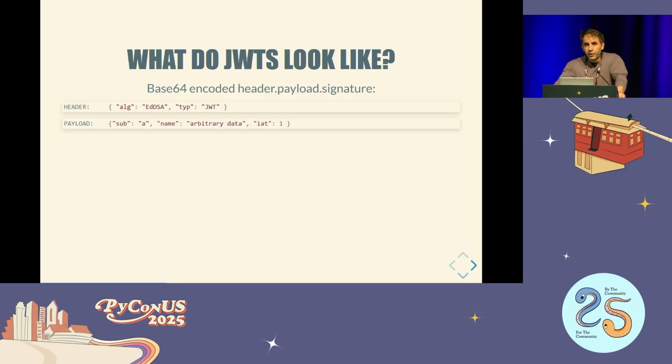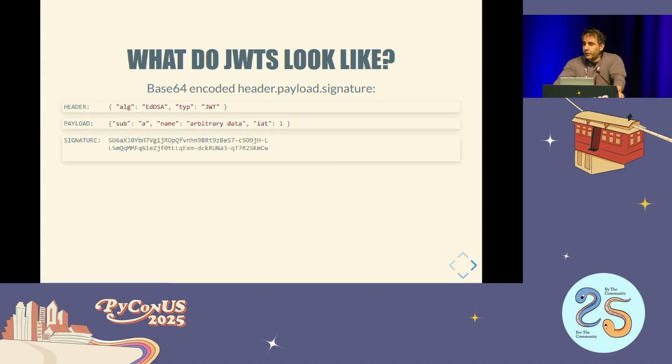The more interesting part is going to be the payload, which is essentially a dictionary with what are called claims, or key value pairs. Some of these are standardized, like sub is the subject. Usually this is a username, an email, something like that. You can put your own arbitrary data into the payload, like a name, which is the user's legal name or the name of something else. And then there are other standardized fields like iat, which is issued at, which tells you when the token was issued. You can have things about expiration, lifecycle management, and so on, which we'll get into.